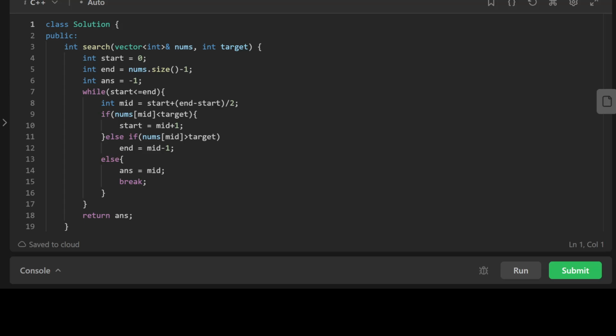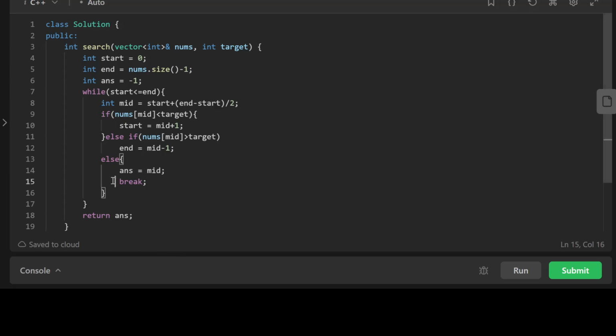So the binary search algorithm efficiently searches for the target within our sorted array. The key idea is to repeatedly divide the search space in half until we find the target or determine that it doesn't exist within our array.